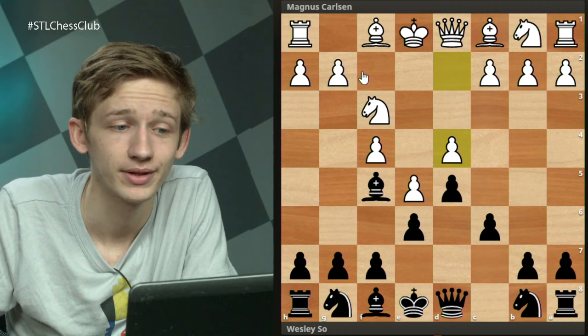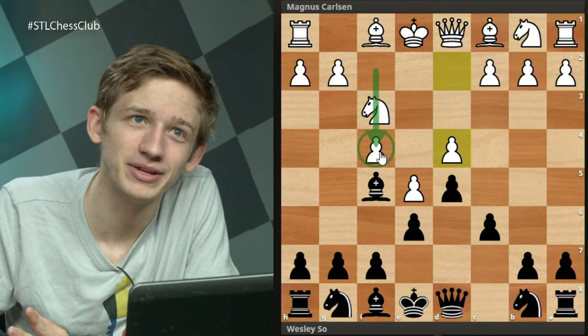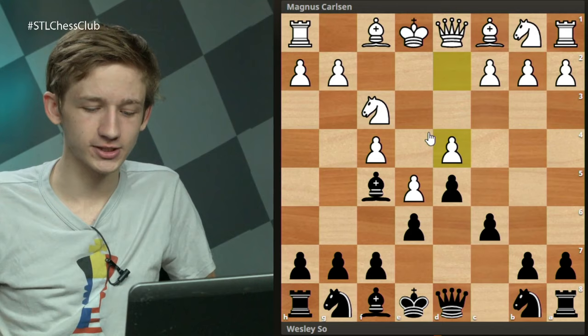Only difference is, this pawn's already on f4. Is it a good thing? Maybe not. Maybe not for white, actually. Okay, should you change French defense for Caro-Kann? Yes. Next question. All right.